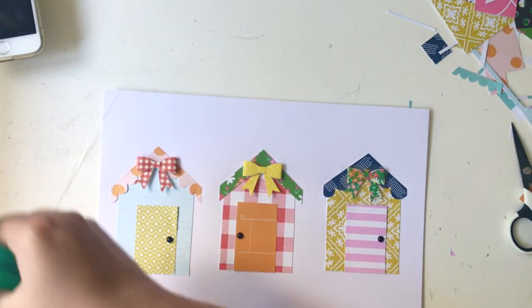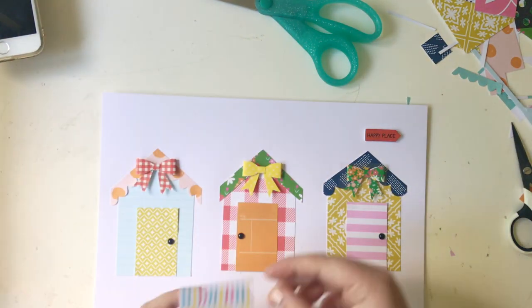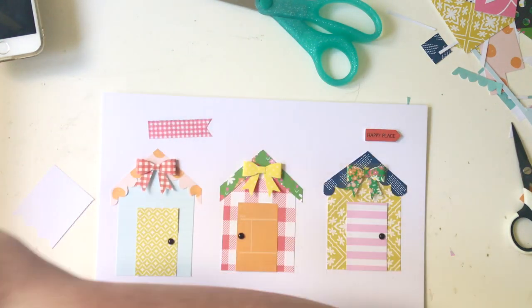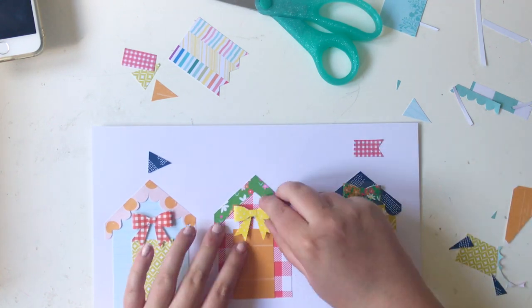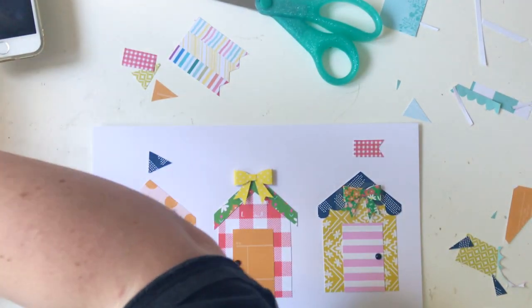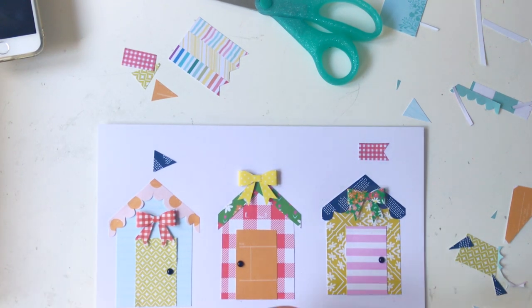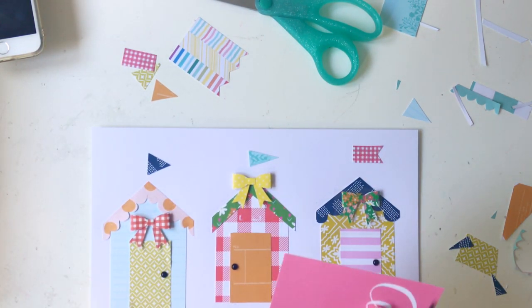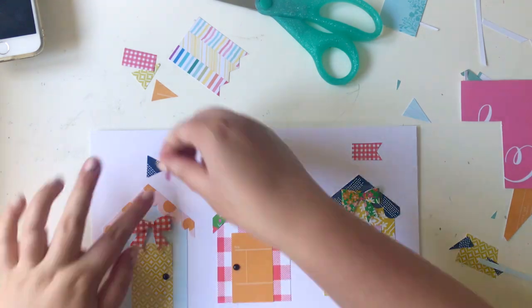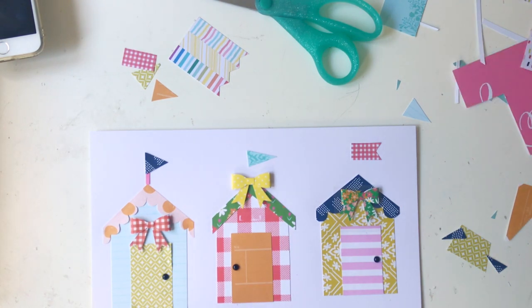It just creates a really fun, kitschy look. I live near Brighton in England and it's full of kitsch down there, so I thought I'd be inspired by that. The picture I'm actually scrapping is not from Brighton — it's me in Goring, which is a bit further along from Brighton but still has a lovely beach, just less touristy. I'm adding some of those Amy Tan Picnic in the Park paper bows in contrasting patterns to the beach huts.